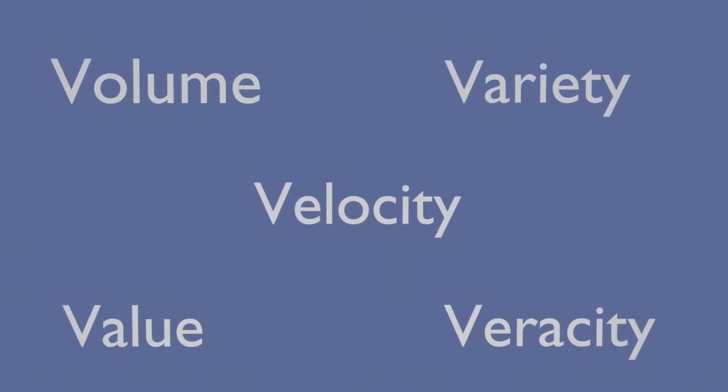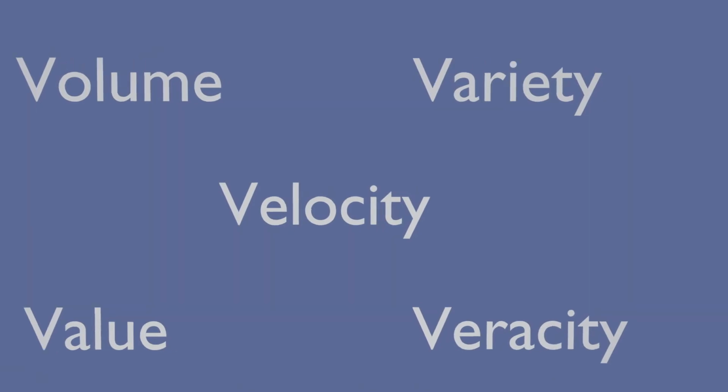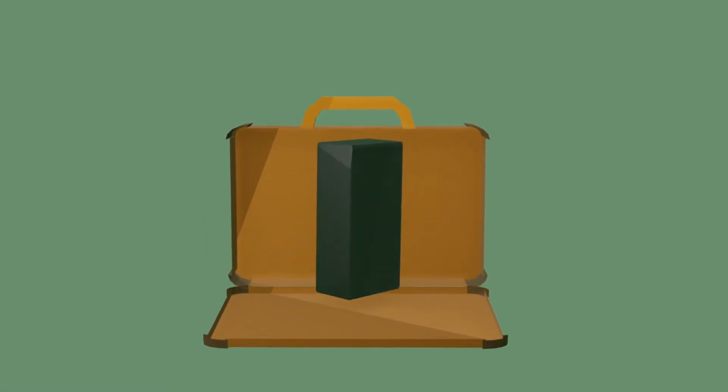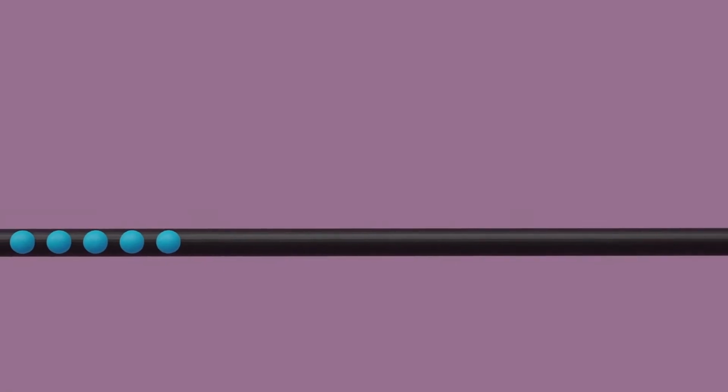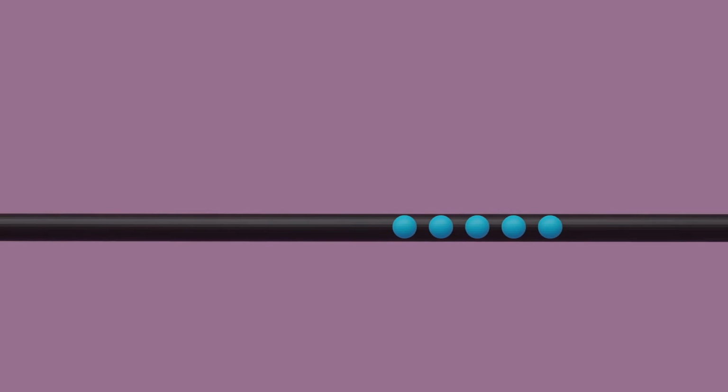These 5 V's are volume, variety, velocity, value, and veracity. Volume measures the amount of data present in a certain subject's database, such as a business. Velocity would describe how fast the data can be generated, or in other words, how fast the input can create information for the computer to read and store.